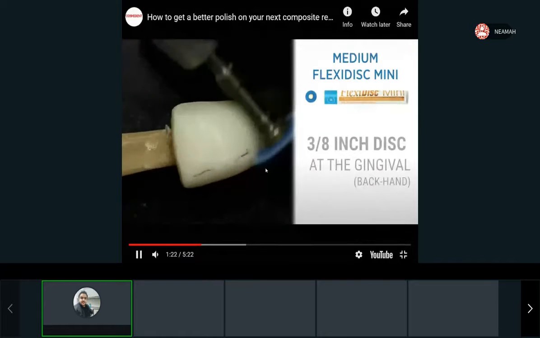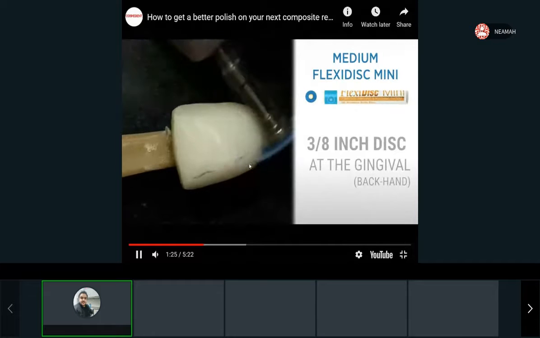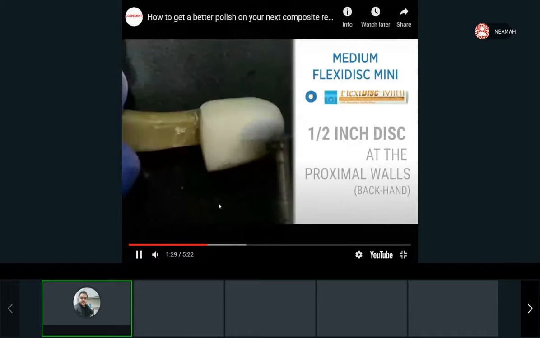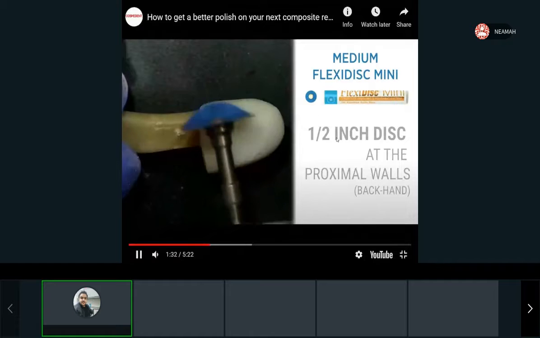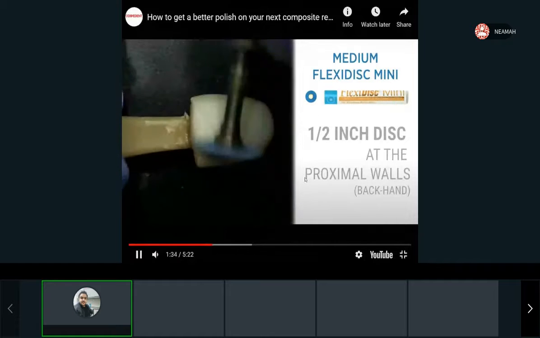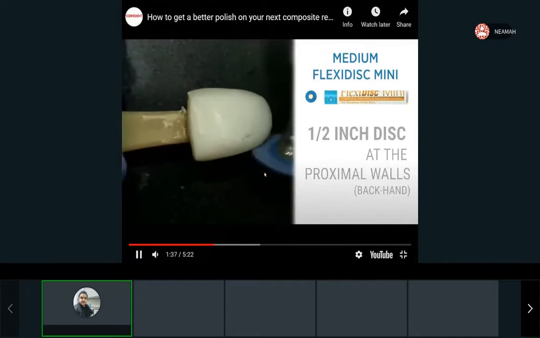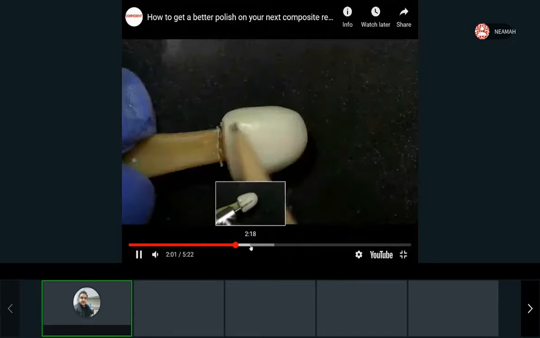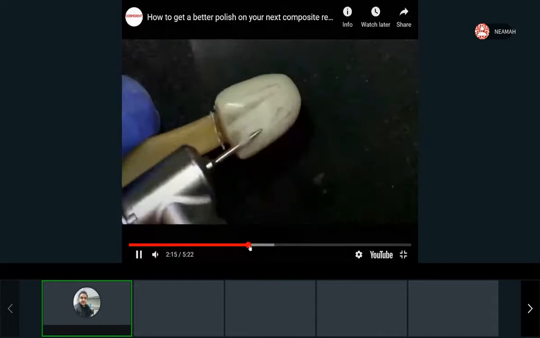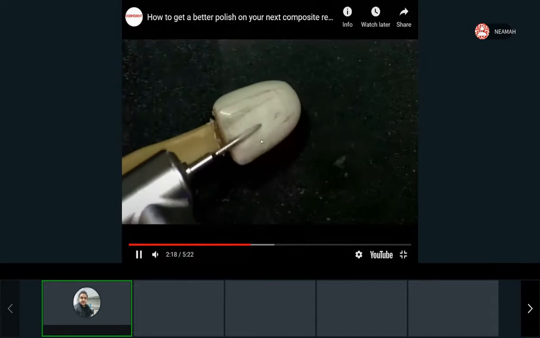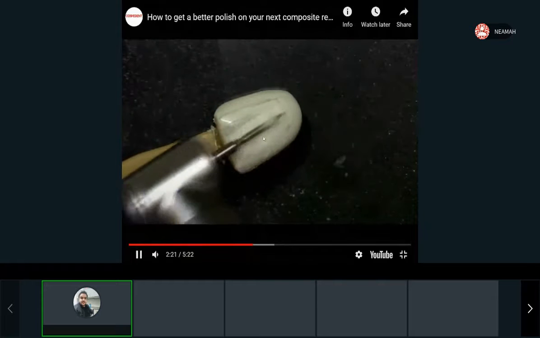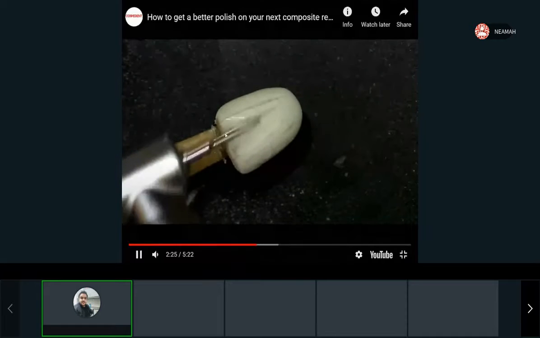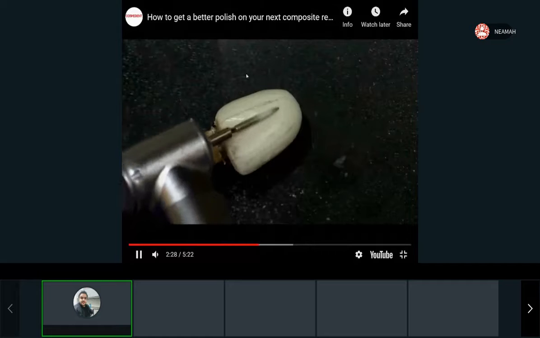It kind of bends. A lot of dentists love these because they bend with the contour of the tooth, and they're really easy to use. And again, they have different grit sizes. So this one is medium. Then, this is the main anatomy. This is the secondary. Now they're using a high speed with a really fine, I think it looks like a fine diamond burr, to create some of these few ridges that we can see on our central incisors.